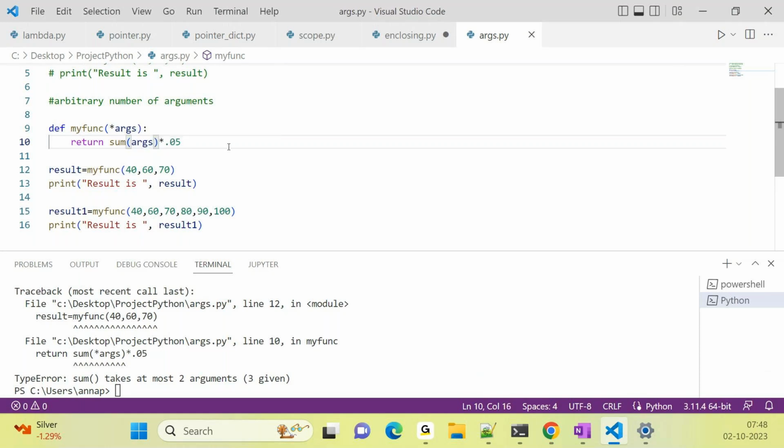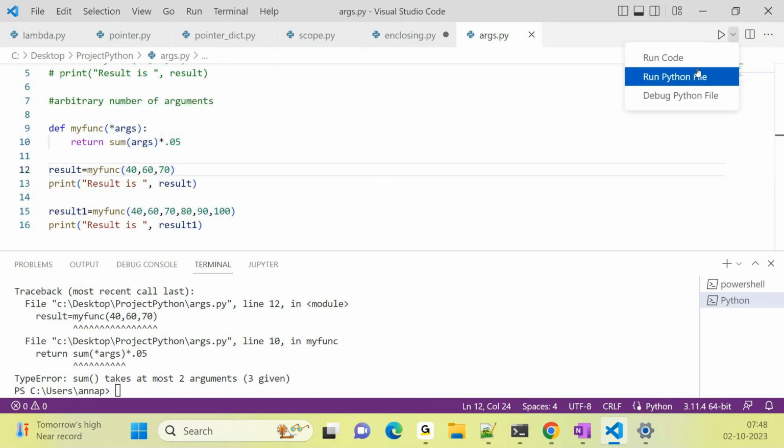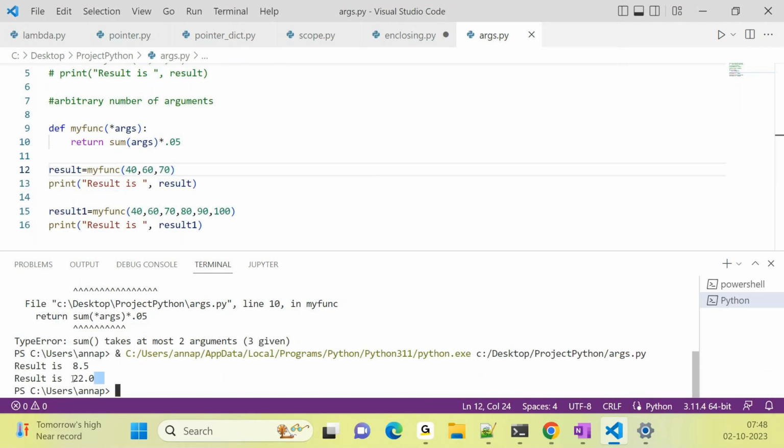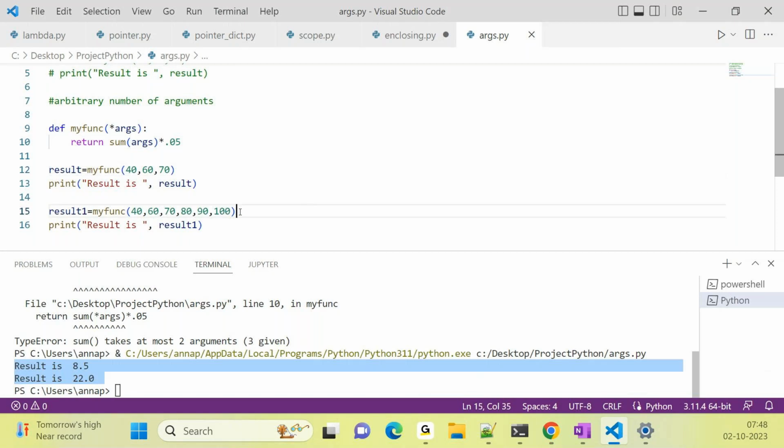While defining a function, I'm giving star args, which means multiple parameters. When I click on this, you see above it is written, parameter args, any parameter you can pass here. And here I should be removing the star. So I have saved it. Here you see, the first time I passed 3 and the second time I'm passing 6 parameters. For both numbers of parameters, it is working fine.